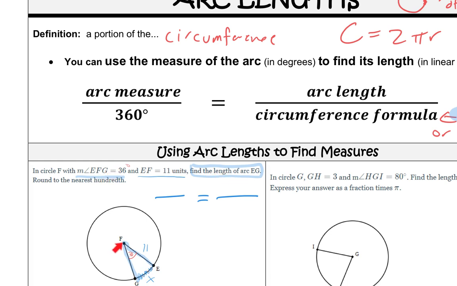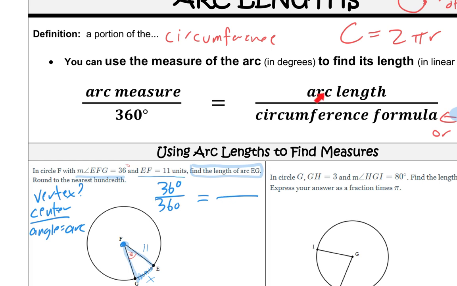Let's think about that. Where's the vertex? Okay, on this one, the vertex is right there. So if it's at the center, then we know the angle equals the arc, right? So if this angle over here is 36 degrees, that means this arc measurement is also 36 degrees. Okay, so that's where we're going to use our information from previous lessons. So now on the bottom, we said it's always going to be 360 degrees. So let's put 360 over there.